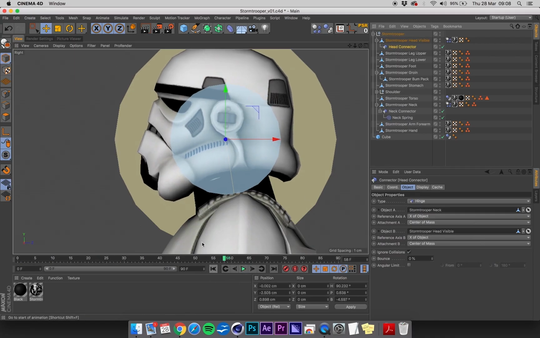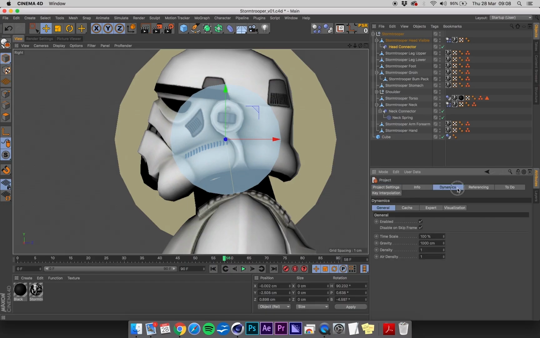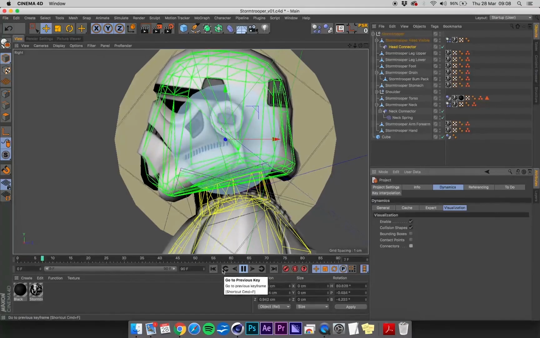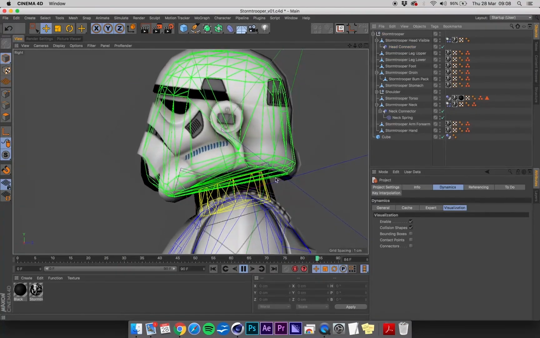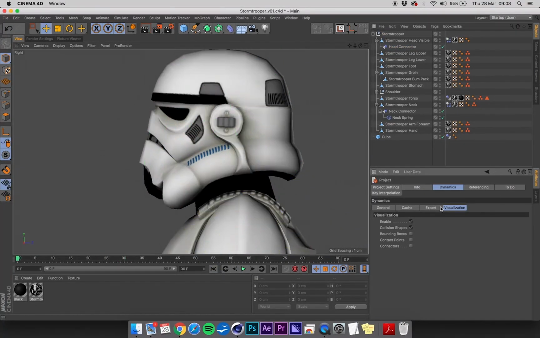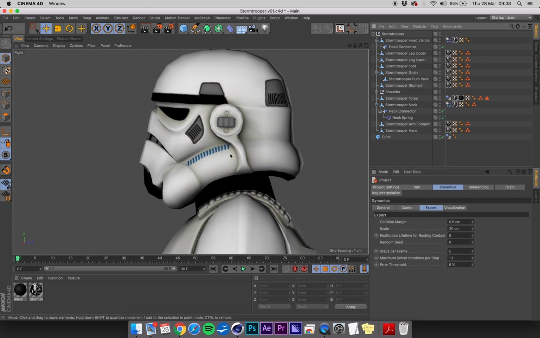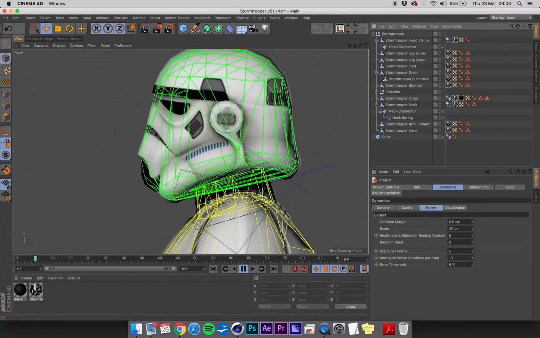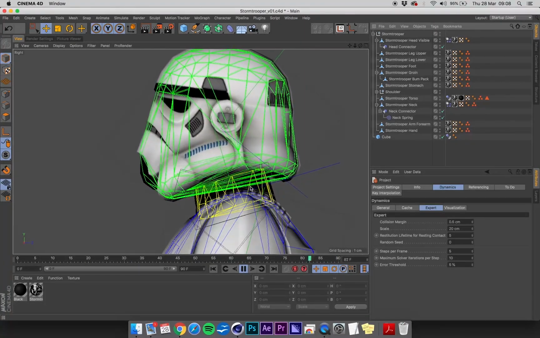And so his head is desperately trying to move away from the chest, which it is colliding with. So you can see here, because of this collision boundary, maybe I just need to change the collision margins a little bit, bring them down, because I think they need to be more like that as we're working at more of a realistic human scale. You can see how this boundary is intersecting or trying to push away this boundary, because this concave section of the helmet is just registering as one object.